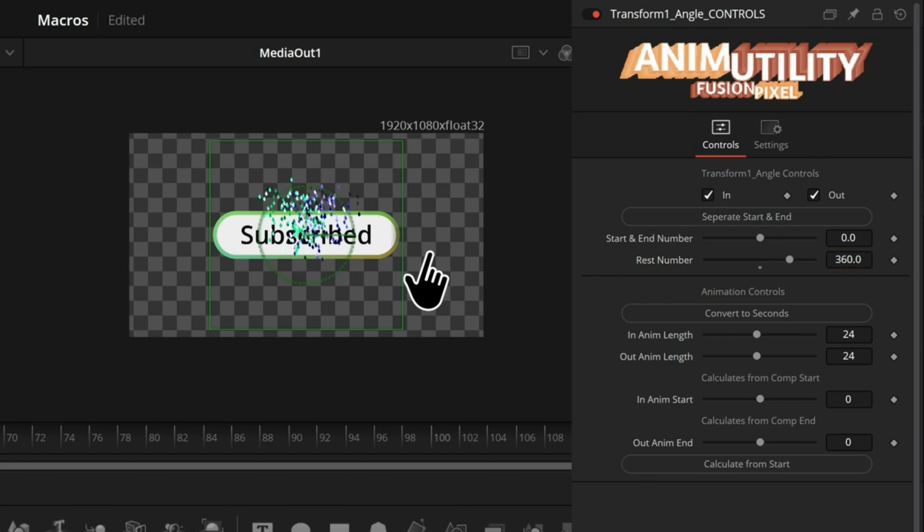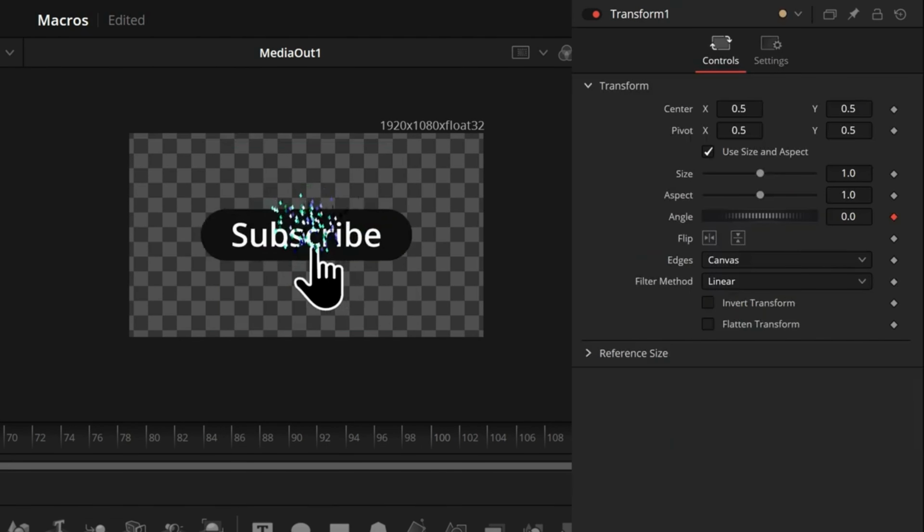Let's see what it looks like. We may have to do a couple of those. We may have to double that number. Let's make the animation happen over a span of 2 seconds. So let's do 48 instead of 24. This is going to happen on frame 50. Let's remove the out animation because that's not needed. And let's just take a look.